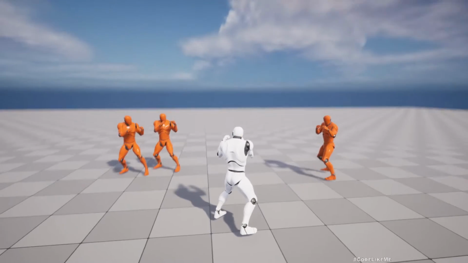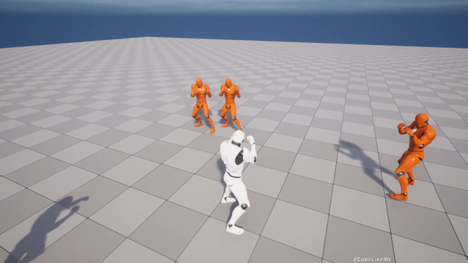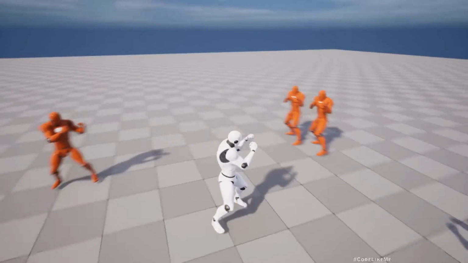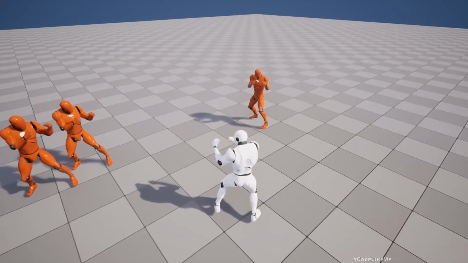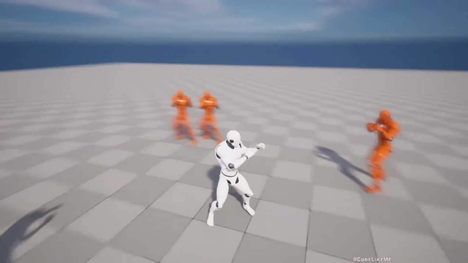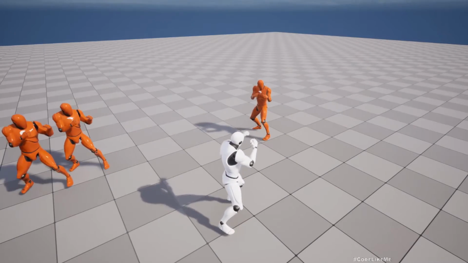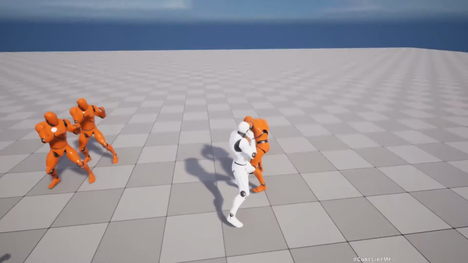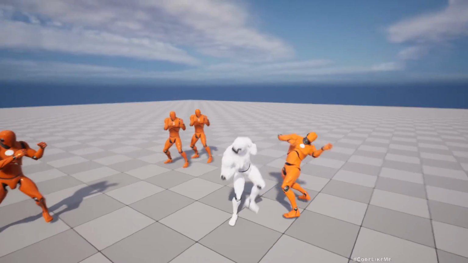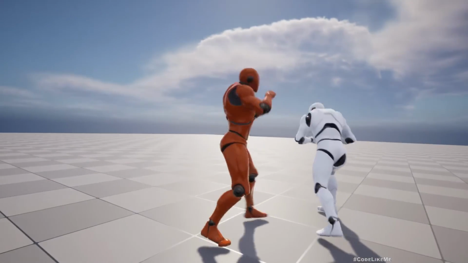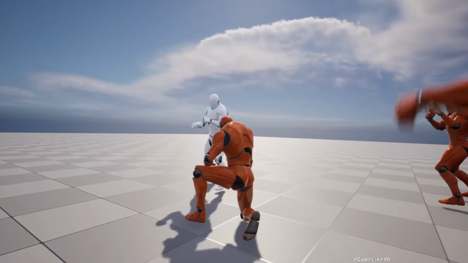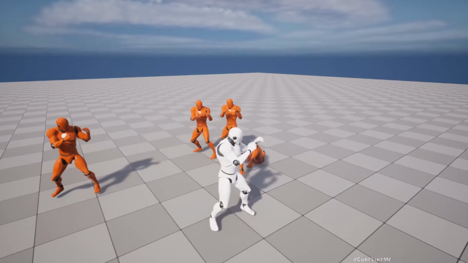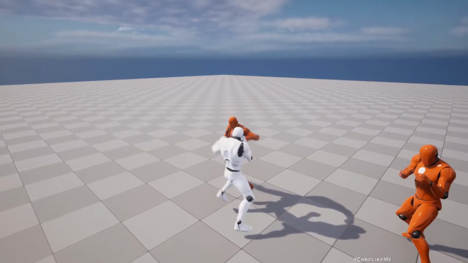Hello everyone. So today I'm gonna convert the side scroller hand-to-hand combat finisher system I implemented into a third-person character. So here is the preview. So it works.